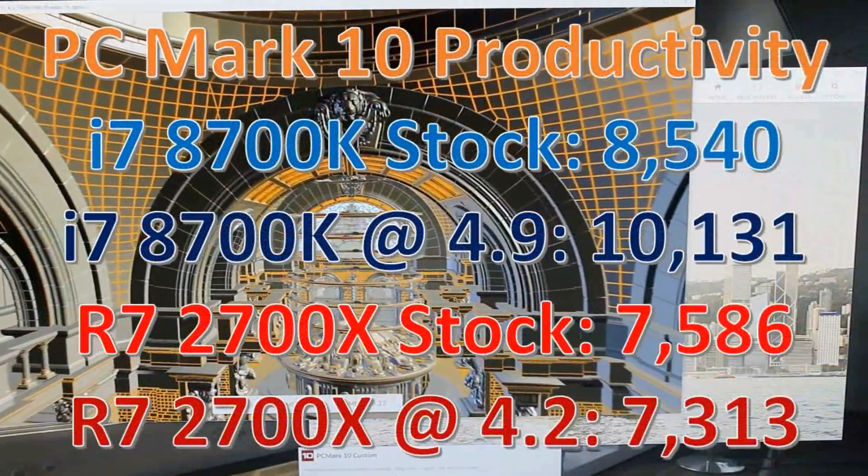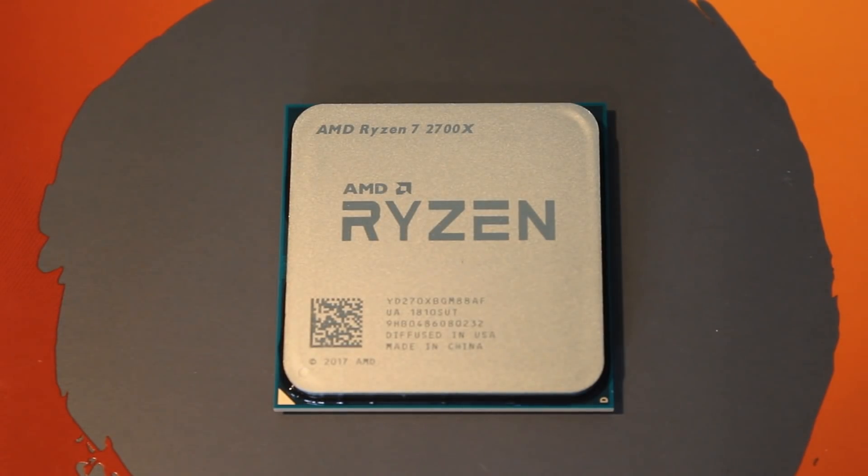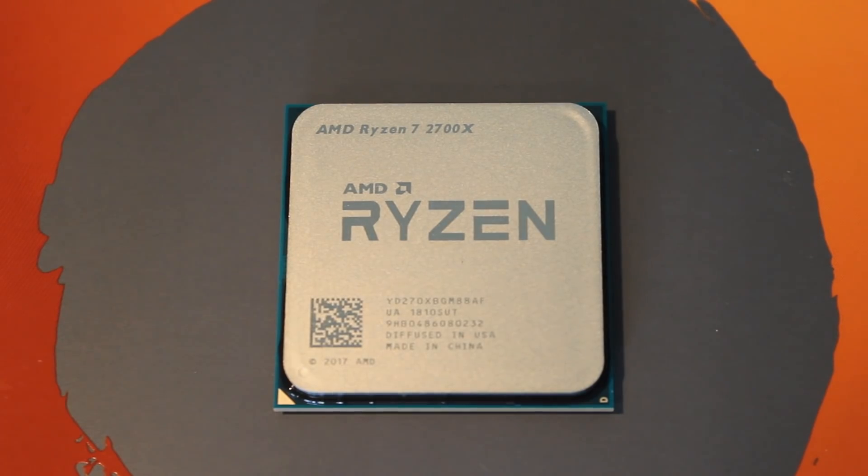Either way they're both really solid. See how much money you want to spend — if you don't mind spending a bit more and want the better gaming performance too, head towards the 8700K, which is what I run in my system. But if you want to save a bit of money — maybe put it toward a slightly better GPU — then go for the 2700X. Both are going to be very good for gaming and productivity.